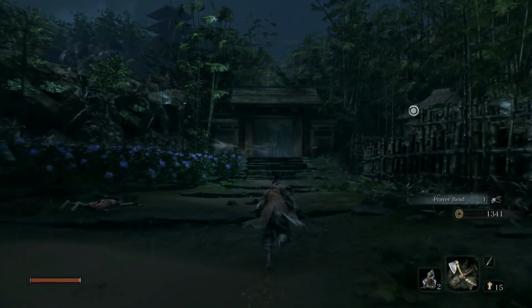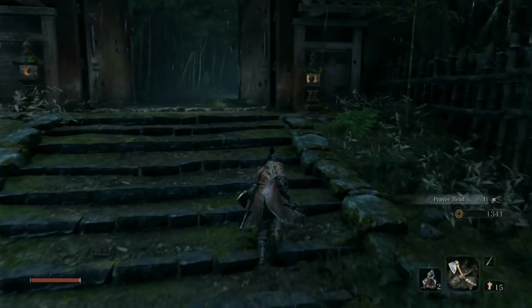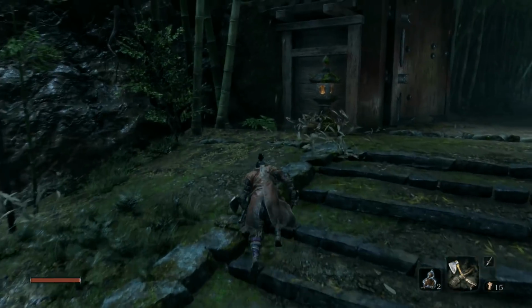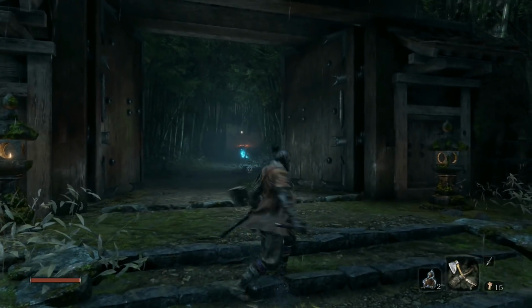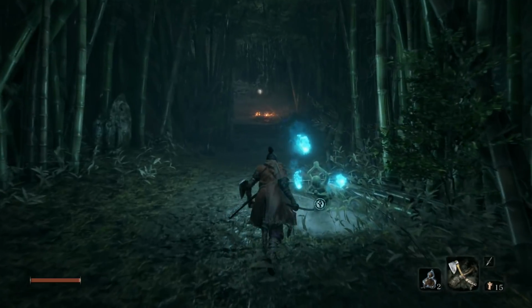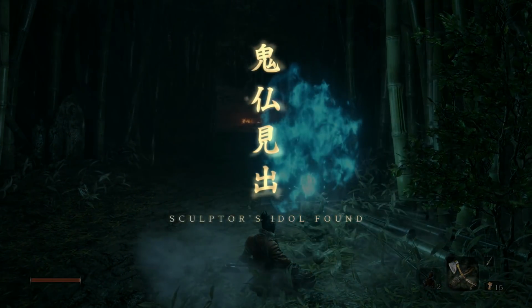But as you can see, if you can do the counter against him, he is a joke. An absolute joke. And most of his attacks are going to be thrusting attacks. He does have a sweeping attack as well. So if he does that, you can just jump and knee him in the face. Very easy enemy overall. Now let's go ahead and rest at this idol and unlock it.